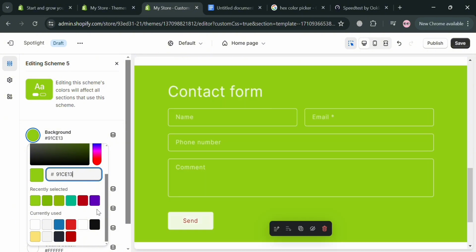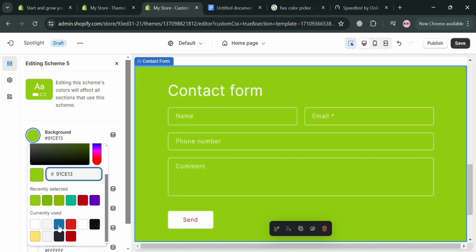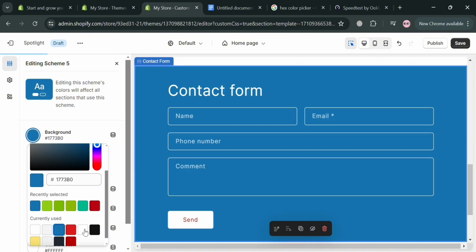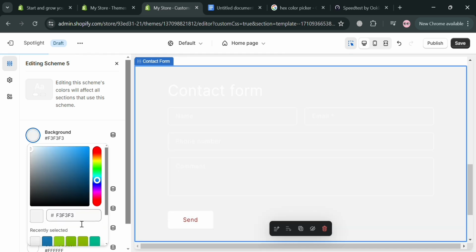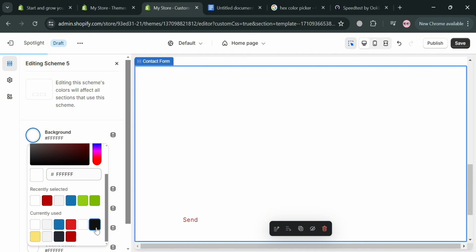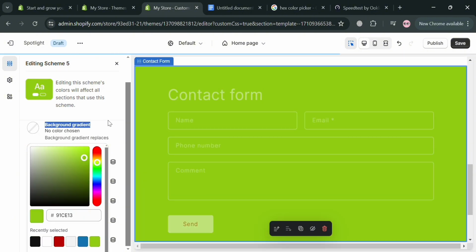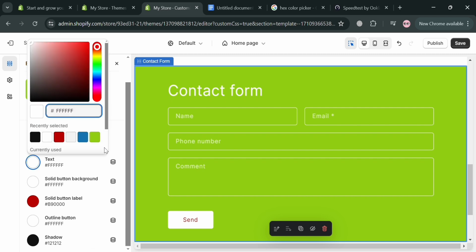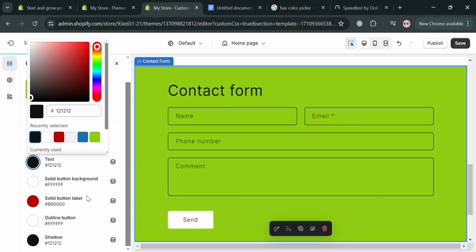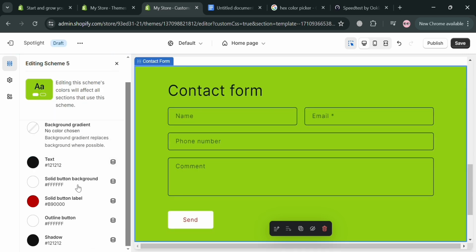And as you can see from here, by simply adjusting the color, we can simply choose different kind of background in our section in here. And upon clicking on any of this color, it will show you the changes that happen under in our section. But let's say in those options, I'm going to choose this color right here. And after that, I'm going to change the color of the text by clicking this one and choosing the right color, which is black.